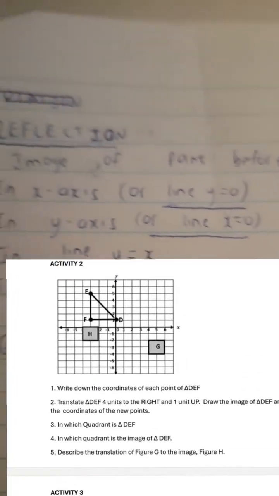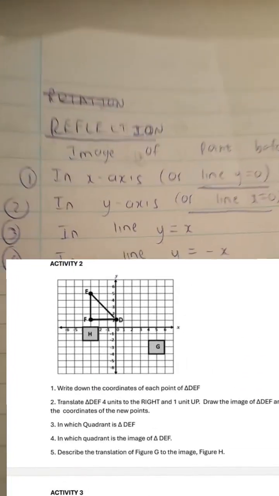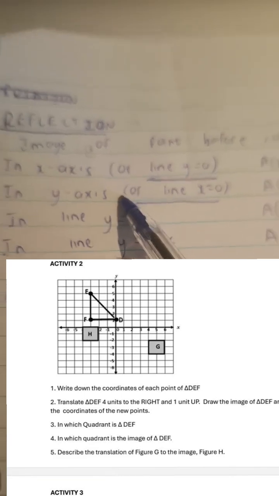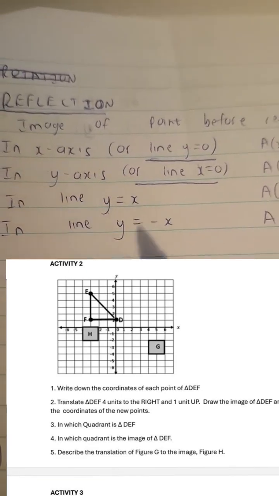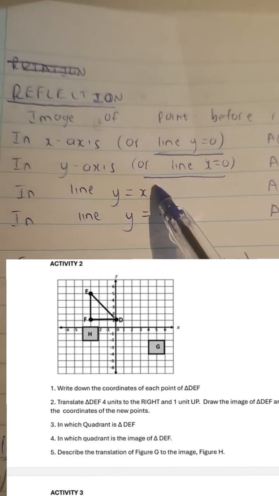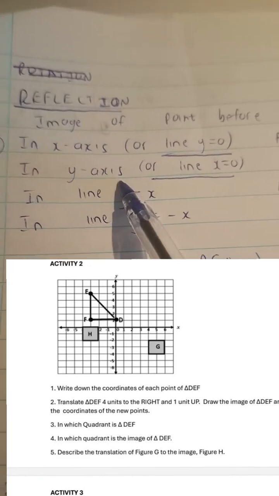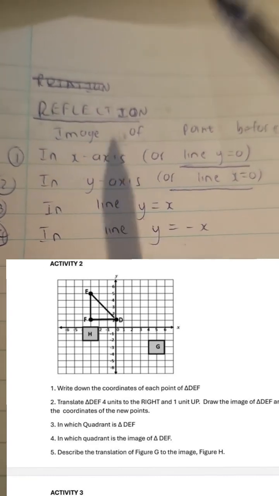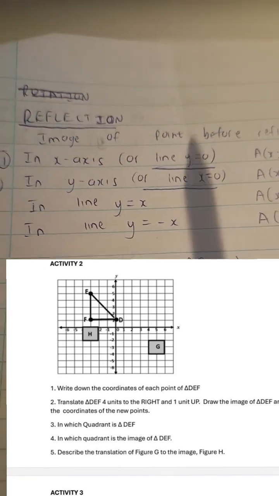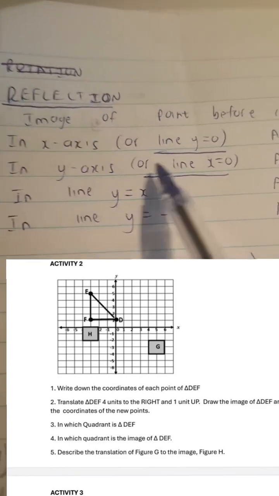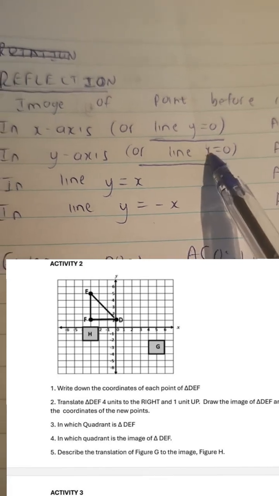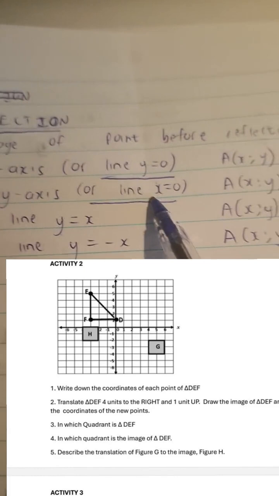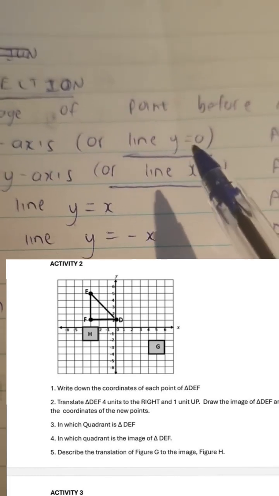Just a reminder then that reflection in the y-axis simply means that we are producing a mirror image along the line x is equal to 0. So the y-axis is our vertical y-axis on the Cartesian plane. It has this equation, right? And whenever we are reflecting in the y-axis, I'm sorry about the noise.